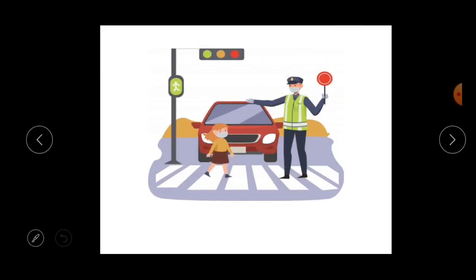If there is a green color light, the vehicles will stop. Here you can see in the picture — they have stopped. The vehicles will stop when there is a green light, meaning you can move easily on the zebra crossing. So why shouldn't we cross the road when the red light is on? Because the red light represents that the vehicles are moving — you have to stop yourself. Another signal light is there for pedestrians to cross the road — which light is it? The green light. So when the green light is on, then we can cross the road on zebra crossing, because when there is a green light, the vehicles will stop themselves. So this is about the traffic lights.